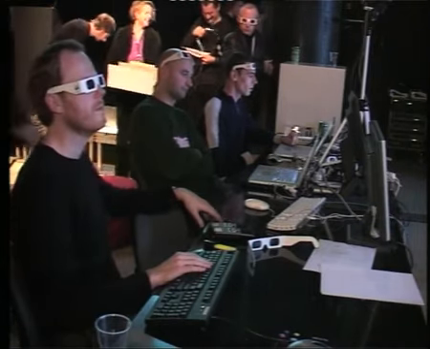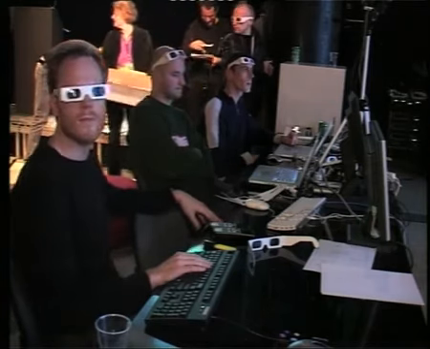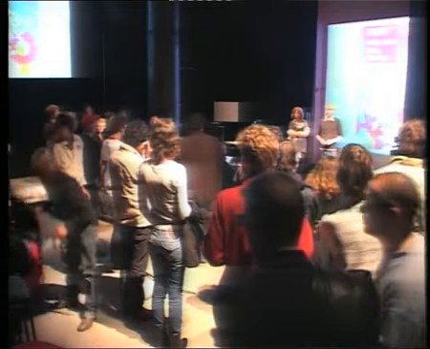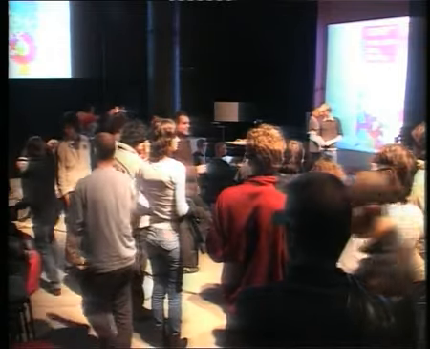So, yeah, it's a lot about the flexibility of the software and being able to alter it very quickly or even in real time. Just a little bit of technical details, maybe you find them interesting.